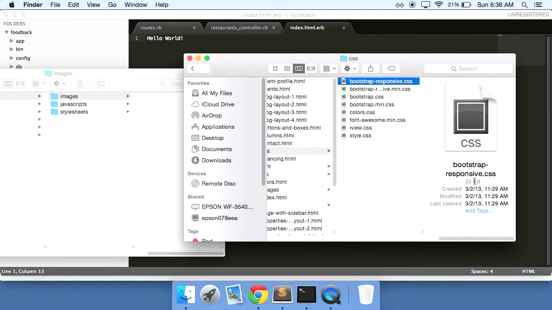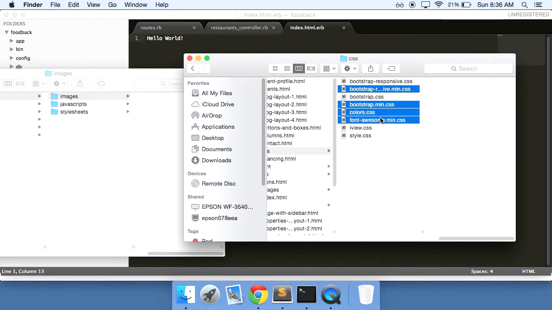Because we're not going to be making any changes to these files, we'll want to take the min files so that we maximize the efficiency of our Rails application. So we can grab this, same with the bootstrap, and then we can take everything else in here.